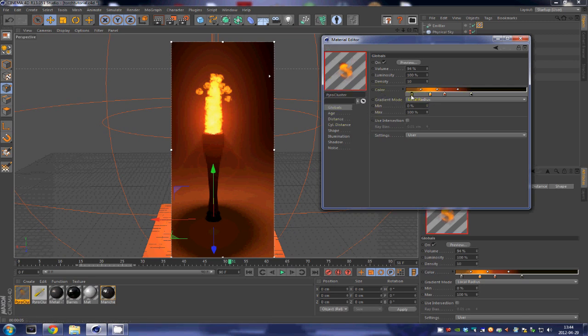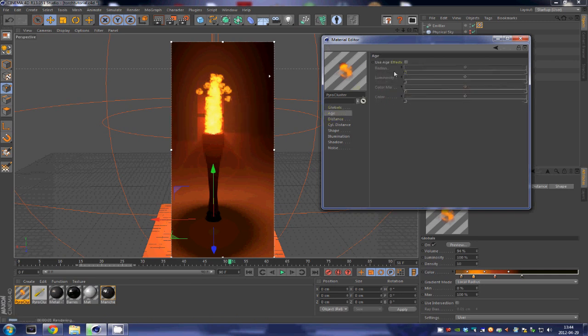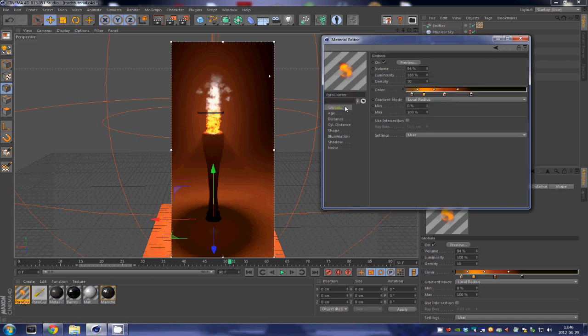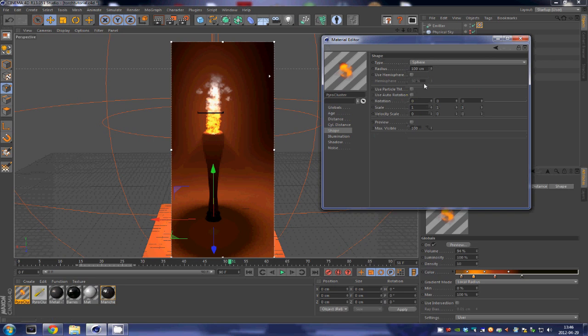So that said, we are going to add some distance over here, and what that does is that it transforms these puffs if it reaches a certain distance to match these colors over here. Alright, so we'll modify the far range over here until it does what we want. A little bit more, we want more smoke. Now we also want the shape to be bigger. Maybe not that big.